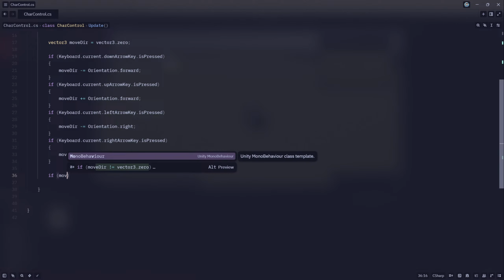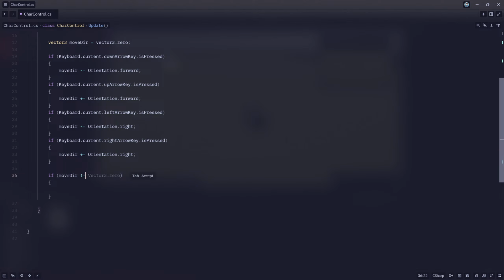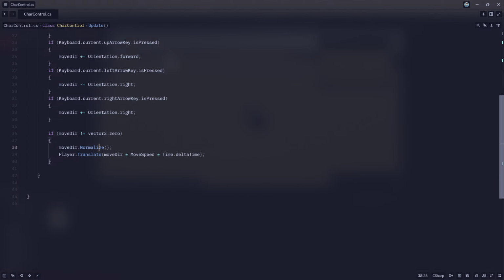If move is not equal to Vector3.zero, let's move that way. I believe it's already done it for me. Normalize, let's just comment here.